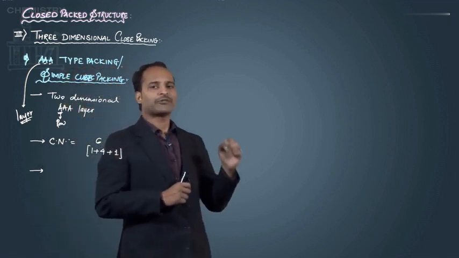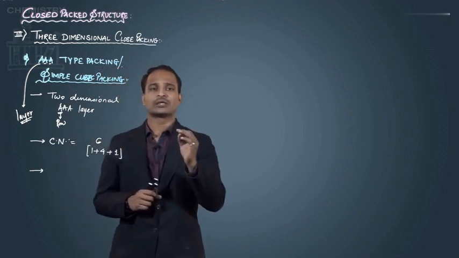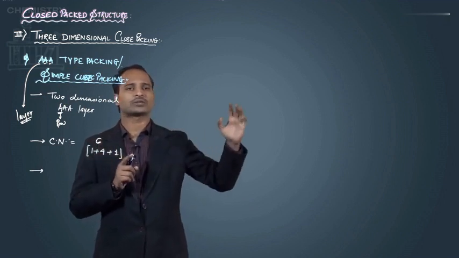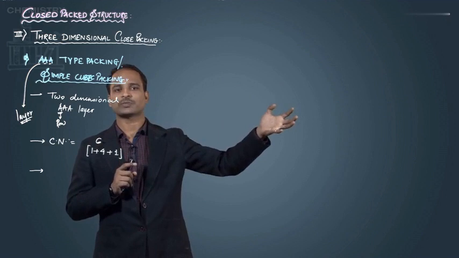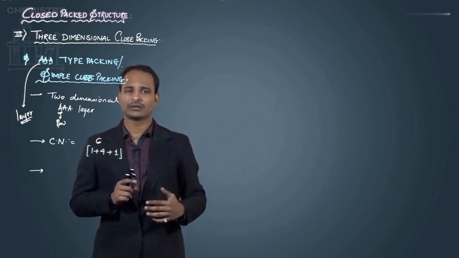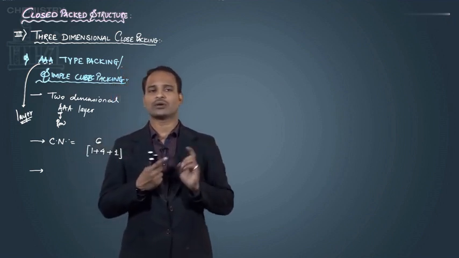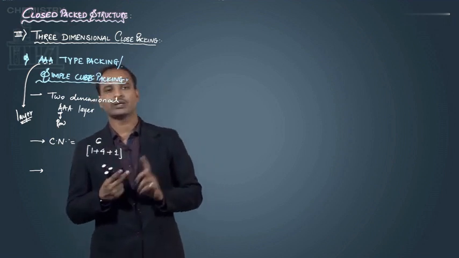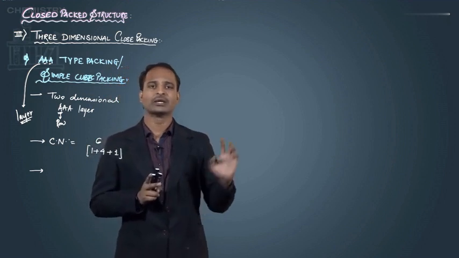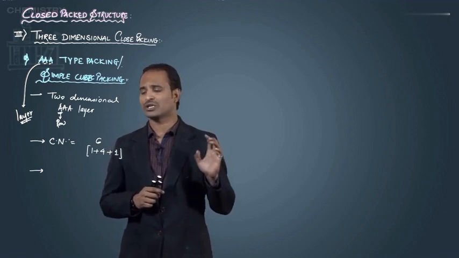It means if a particular solid contains a simple unit cell, then in that solid all the atoms will be arranged in this manner. If the particles are arranged in this manner, only then will we get a simple cubic cell, that is, a particle present on each corner, all the edges equal, and all the angles 90 degrees. So this is the first type of three-dimensional packing, that is AAA type packing, also known as simple cubic packing, with coordination number 6.